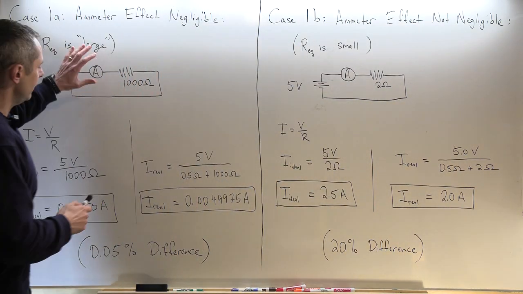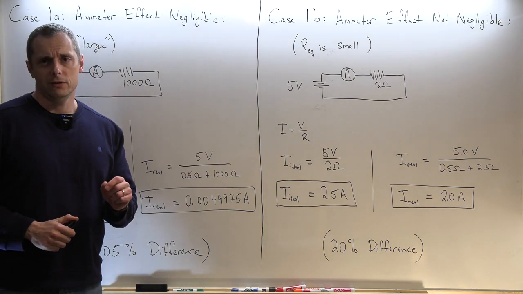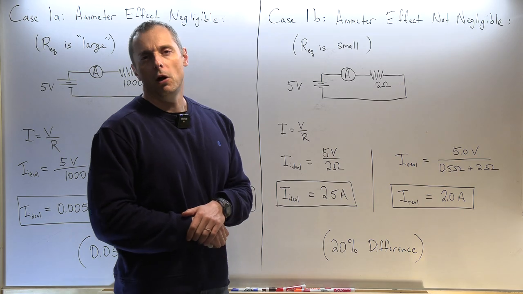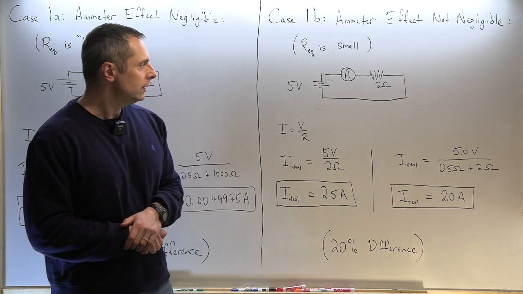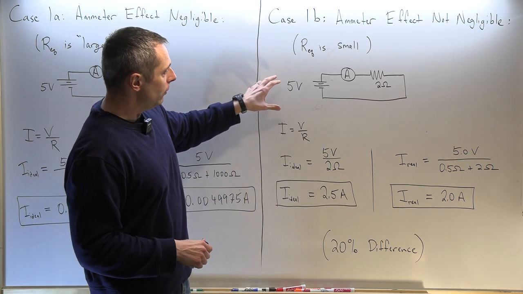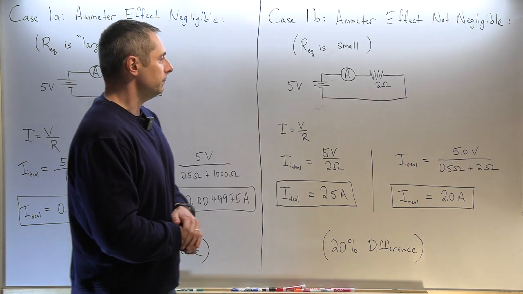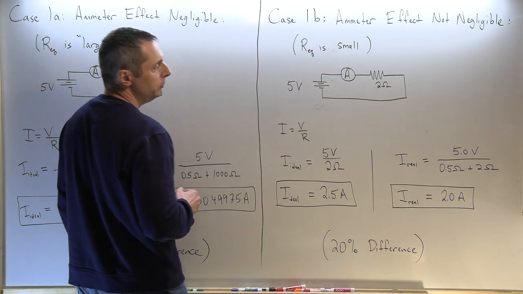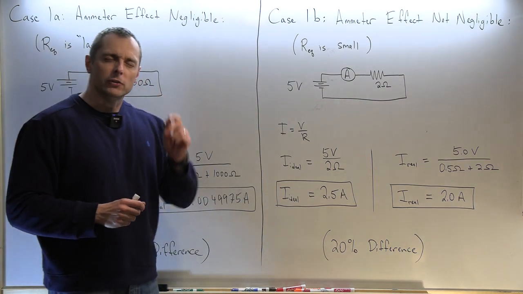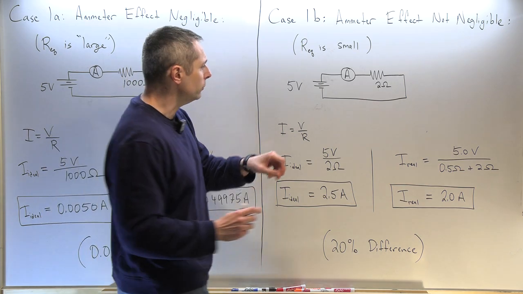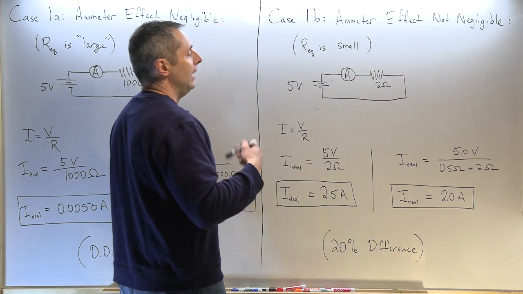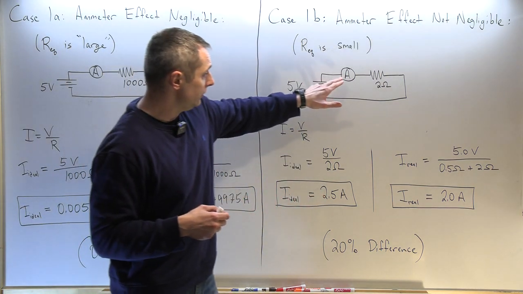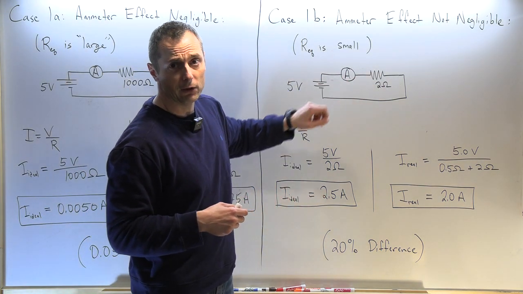So this means the ammeter doesn't make much of a difference. When does it make a difference? Well, it makes a difference when we start getting smaller and smaller resistances in the circuit. So here's a case where we have the 5 volt battery, 2 ohm resistor. Before the ammeter is put in, we use Ohm's law and we get 2.5 amps coming out of the battery. Then we say, I'd like to measure that and see if that's correct. So we put the ammeter in. Now, instead of 2 ohms of resistance, we've got 2 ohms plus 0.5 ohms because these are in series. This is just another resistor now.